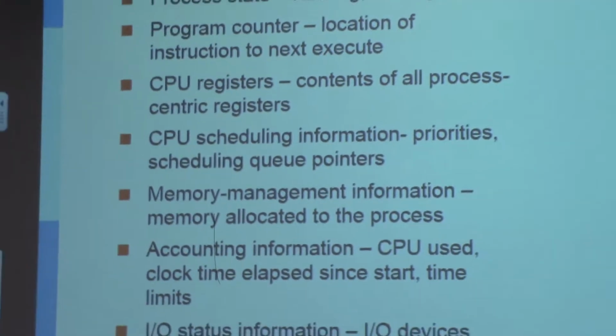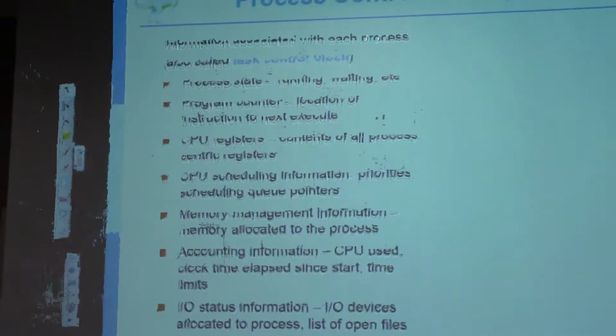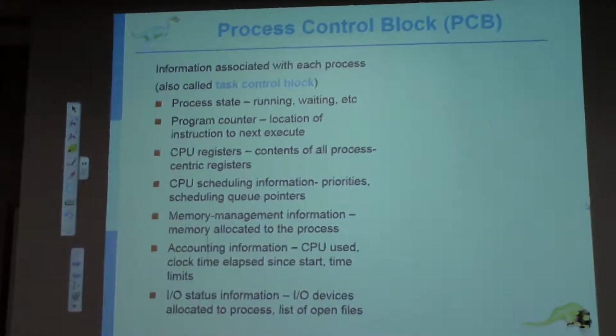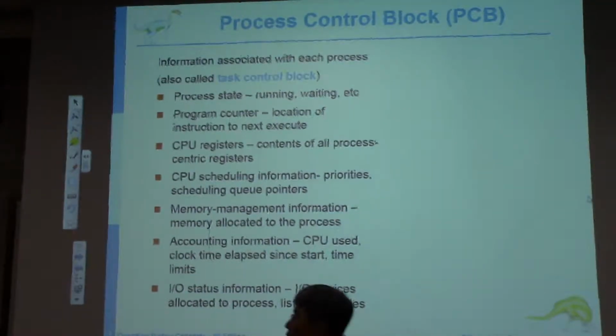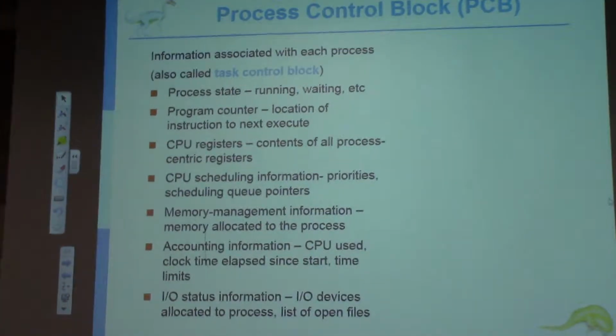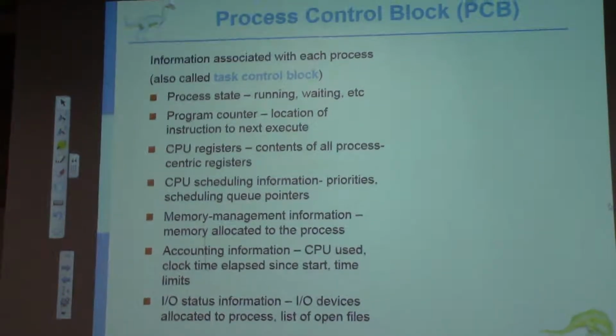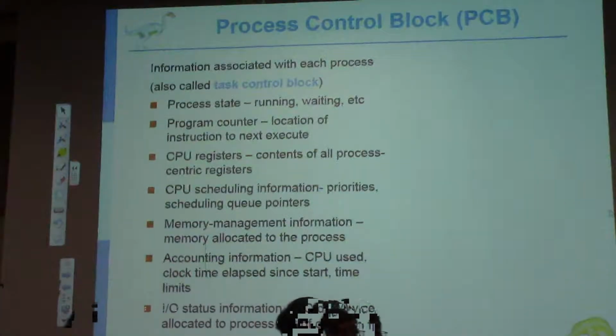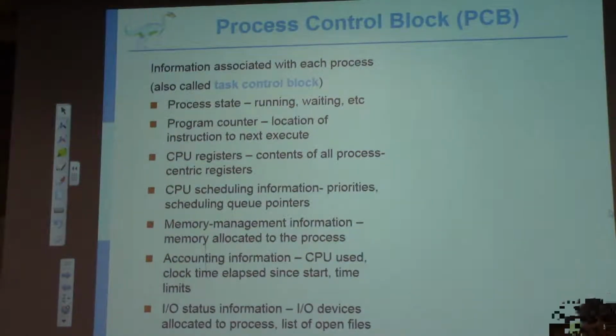So what kind of information does the PCB include? This one. First, the process state that we just discussed. That information is stored in one of the PCB, process control block, parts. And also the program counter. The program counter is also in the text part of the process. It is the register information. Okay. Then, the location of the instruction for the next execution, because it's stop and resume, stop and resume. The process data cannot stay in the register. Instead, it should be flushed every time. Then that information is in the PCB.